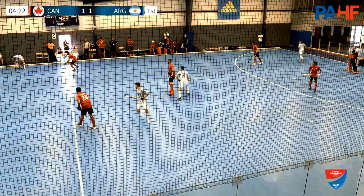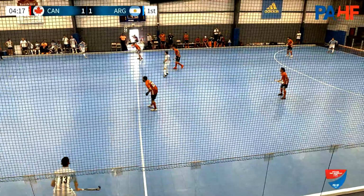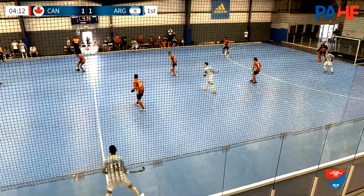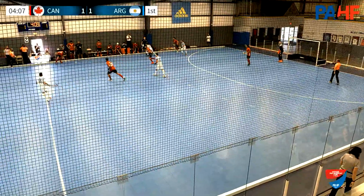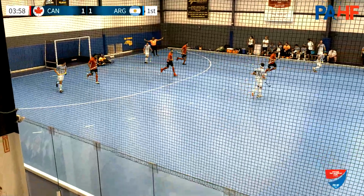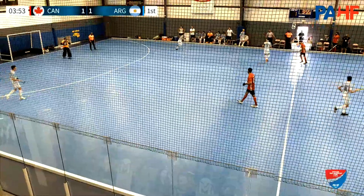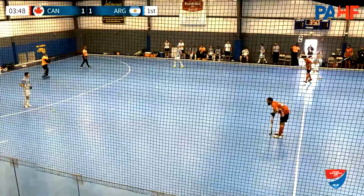The Argentine player puts the ball into action. They're playing with 3 players in the back. Now 1 deep defender. Canada takes over, comes into the circle. Goalkeeper goes down to defend against the shot. The ball bounced back to the Canadian, who lifts the ball, but not a tight enough lift, and the ball goes over the far side of the end line. Near to us, but far from the player.